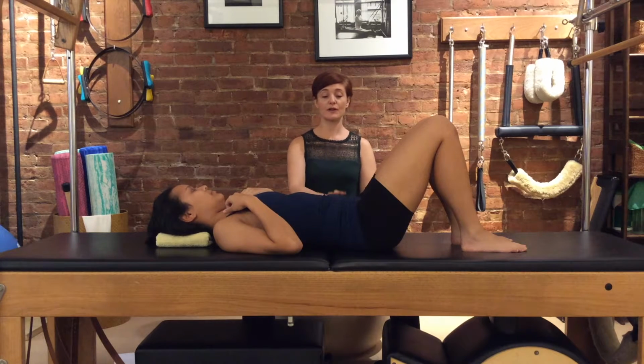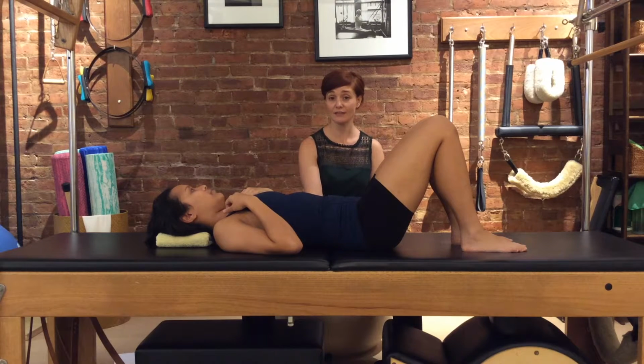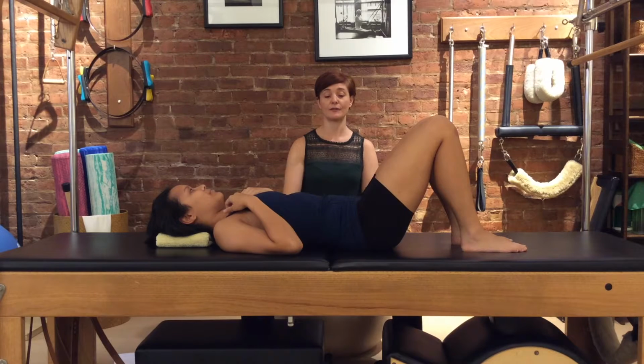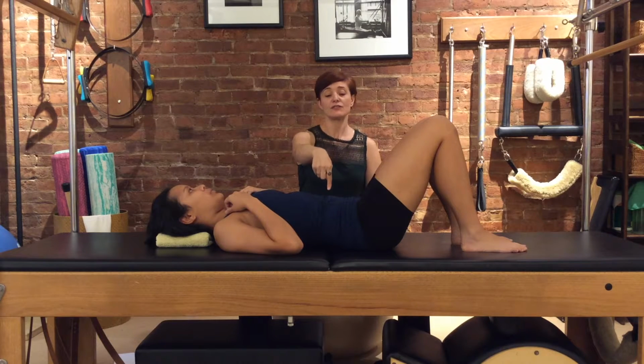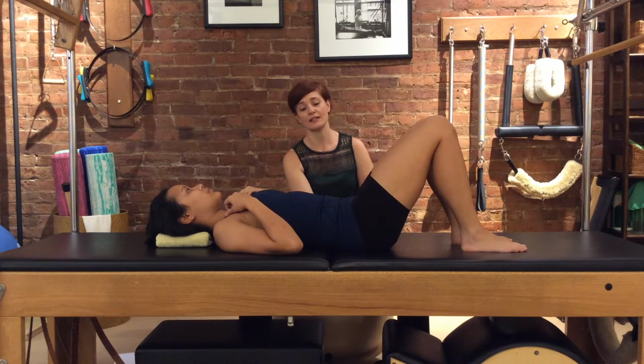So a few moments ago in earlier fundamental moves, we were holding the lower back steady from the tummy. Now we're going to use the abdominals to move the lower back a little. So let's take an inhale to prepare. And as you exhale, you're going to pull the belly button in so much that the tailbone curls up and your lower back touches down a little more deeply into the table.